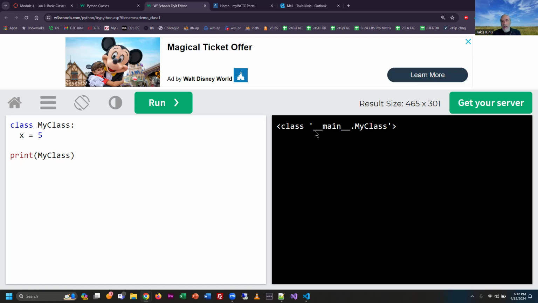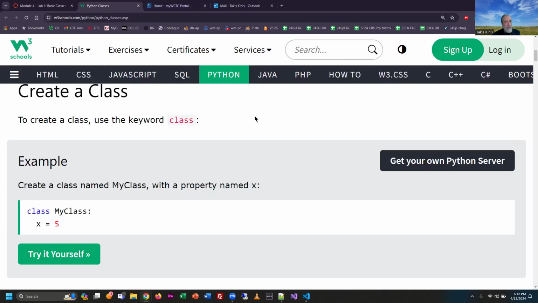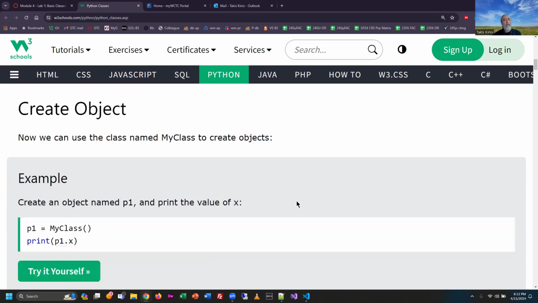This is not terminology that we normally execute, but it's just showing that if I'm trying to output the class and we're not looking at the x equals 5 at all, we're just seeing that it is a class and it is the main structure of that class. That's really all that it indicates, right? This is not a good example, I think, by the way.